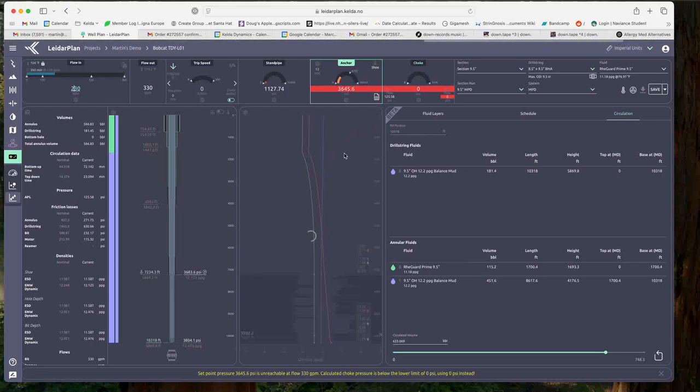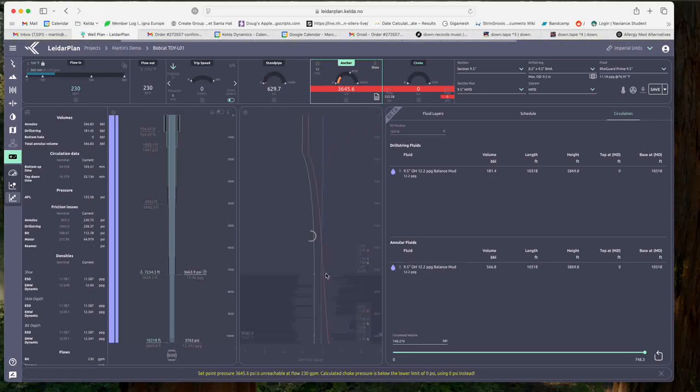But we don't need to worry about this actual number here because the displacement schedule with the auto pump ramping is going to take that into account for us. So what I would do in this instance is go to the very end of circulation, okay?